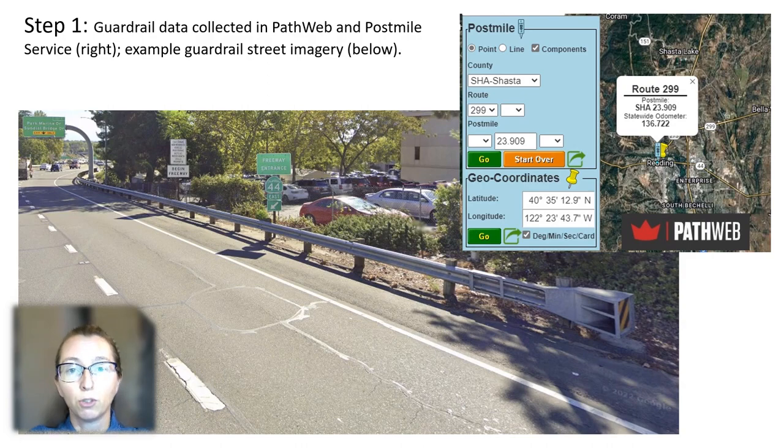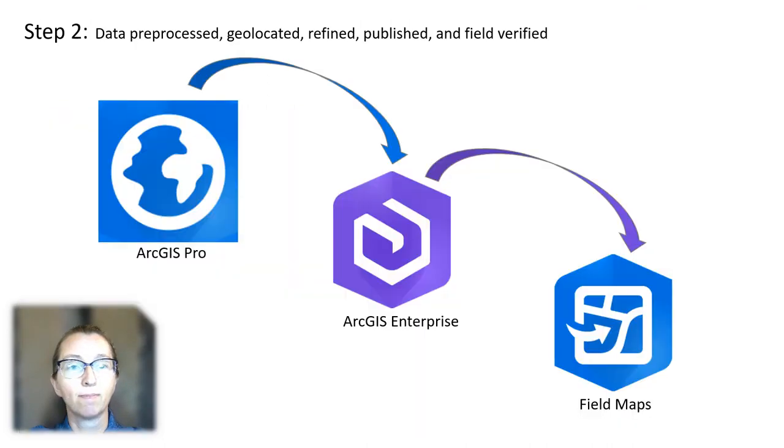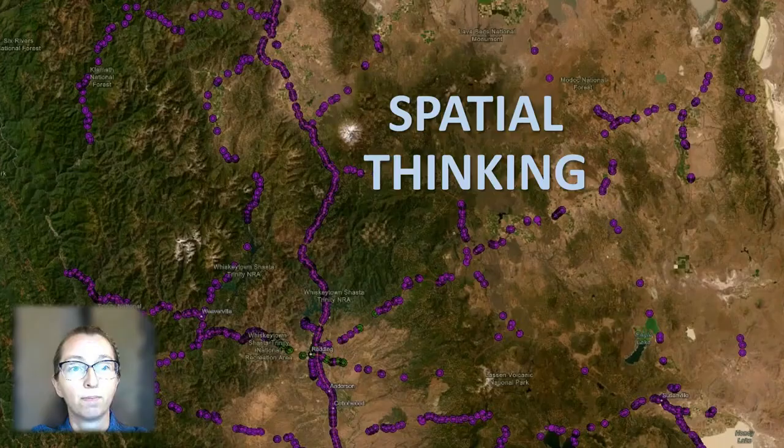From July 2022 until March 23, latitude, longitude, post mile, and various other attributes were recorded for the guardrails in the entire district. Data was collected using PathWeb, Caltrans' internal Street View interface featuring data from 2019. When I joined the team in January 2023, I began to bring over 40 spreadsheets containing 2,997 records of guardrail into ArcGIS Pro, from which I could publish data and maps in Caltrans ArcGIS Enterprise and prepare them for use on mobile devices in field maps.